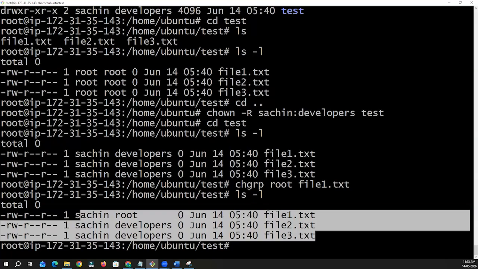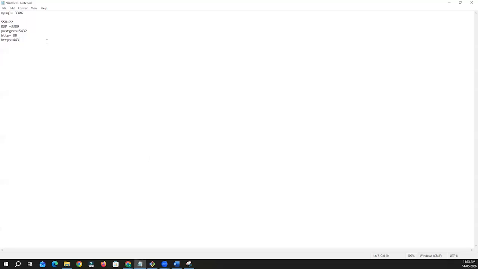Okay. Now open your notepad. Put some space and write r equals 4. Press enter. w equals 2. Press enter. x equals 1.